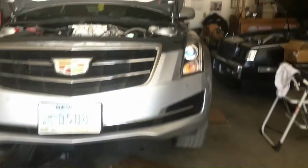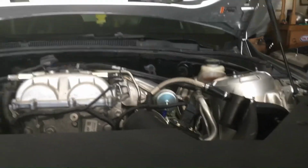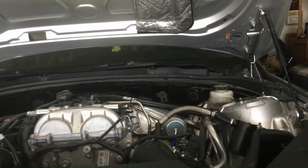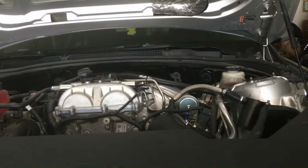So that's how you do the oil change on this 2018 Cadillac ATS 2-liter turbo engine, LTG. And I'm sure it works for the '13 all the way to '18 as well. So hope this little video helped you out. I'm just preparing for the dyno.